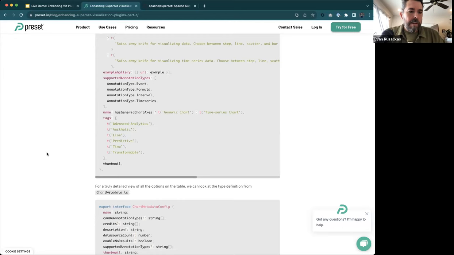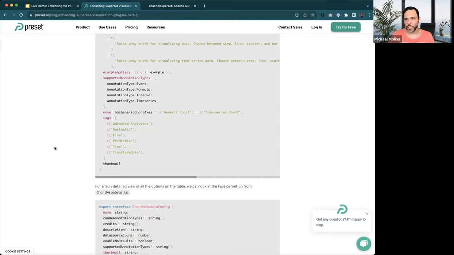Then somebody's asking about enabling cross-filtering on one of their map plugins. And yeah, there's quite a lot to it, actually. You're going to have to probably touch a fair amount of files. I don't know if you want to answer this one, Michael, but we need to support the contextual menu. And then there's emitting the cross filter and receiving the cross filter, which are the two main areas of work.